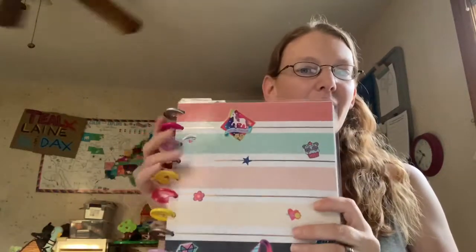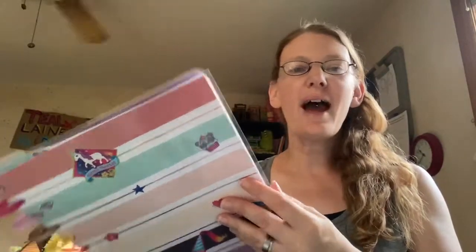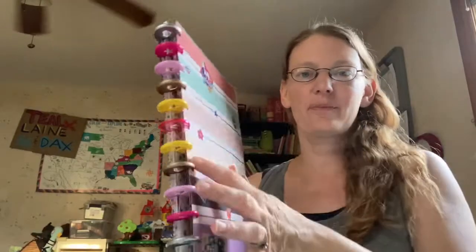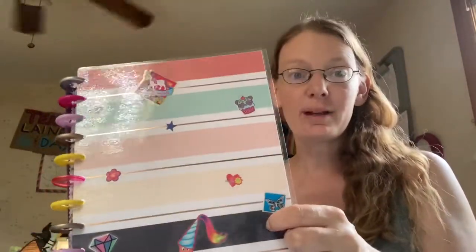One thing we did this year that was a little bit different than previous years is each of the girls made a planner. So they had been using student planners from Happy Planner, which is what I have. I have this classic size Happy Planner. So they use some discs, not rings, tons of them. I have some Happy Planner cardstock for their memory planners. And we took that, I laminated it and punched it.